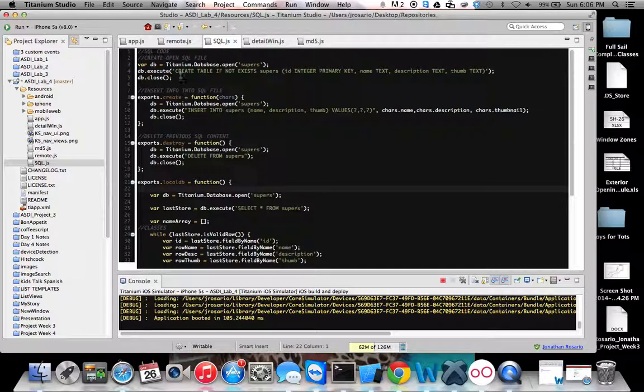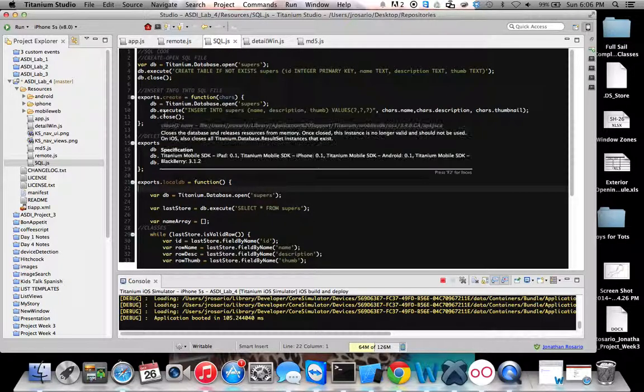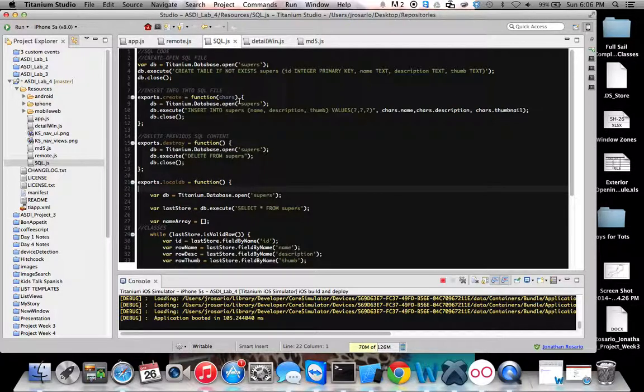Now when you go to the SQL, you got to create the table, insert, delete. This is the function, because basically what's happening is every time you load up into the app, it pulls the information from the API, it saves it on the phone or the device, and then it views it. So basically, if you don't have a connection, you're viewing the last save. However, even if you have a connection, you're still viewing the current save. So it first reads the API, saves it into the SQL file, then you read the SQL file.